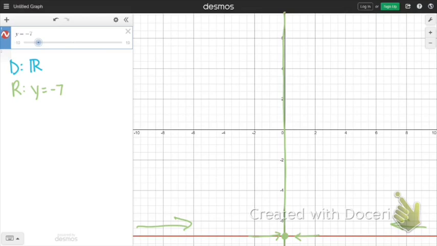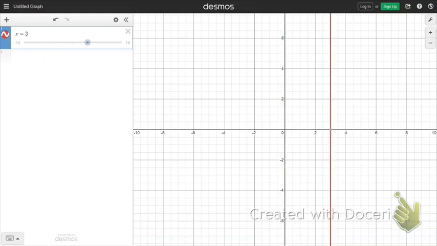Now, I want to give you an example of what would happen if this were a vertical function. So I'm also going to give you an example of a vertical function, or a vertical line function. So here I've shown you the function x equals 3, and that has created a vertical line. So our domain, remember, if we squish things into the x-axis, then our domain will all fall in one point, which is going to be x equals 3. But our range will fall on the entire y-axis, so your range would be all real numbers. But the question I'm concerned about here is whether or not this is a function.